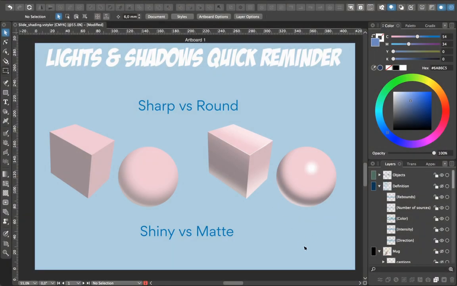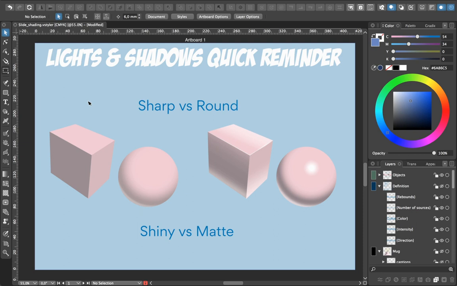Two other parameters we have to focus on are the shapes themselves, the objects which receive the light. So there are two aspects: the sharp object with sharp angles, and the round objects like solids of revolution. When we draw sharp angles, of course, the limit between the sides of the object is very clear, sharp, and visible.